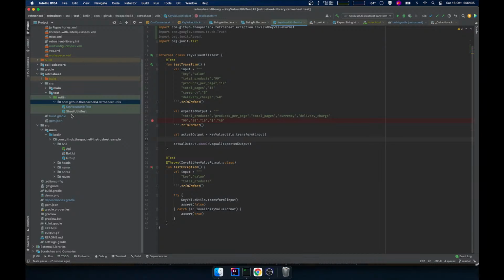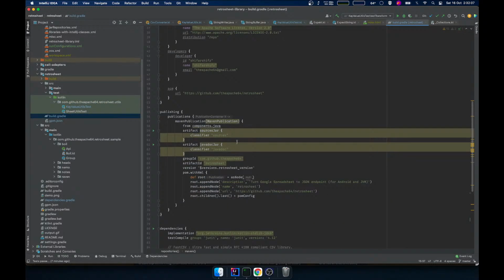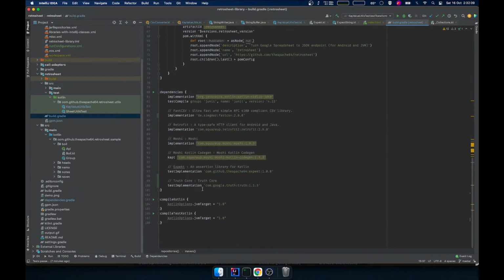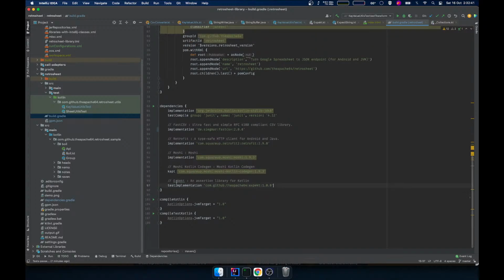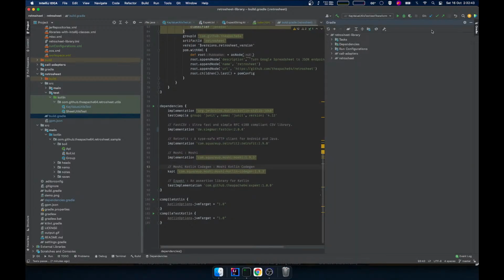I think for now, for this project, we won't be using Truth. For an upcoming project, yeah, we'll consider using it. How do I do this?